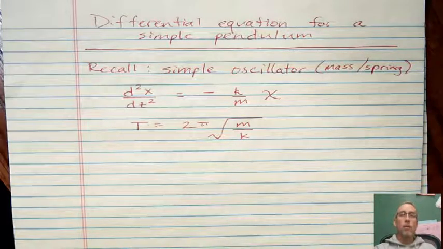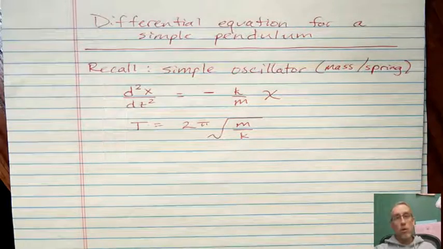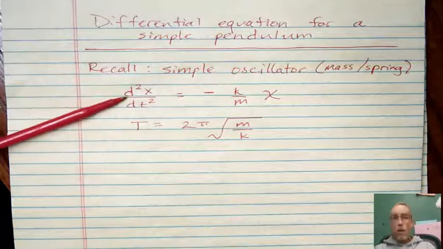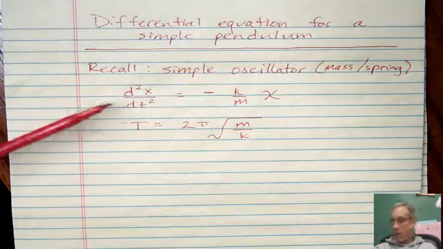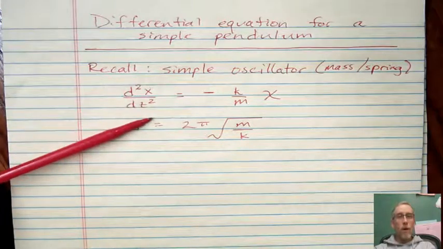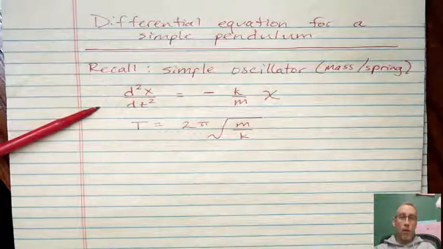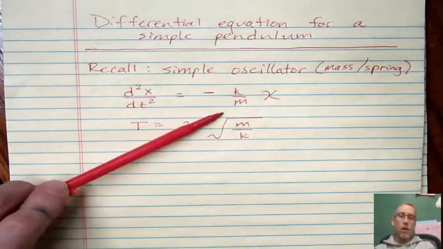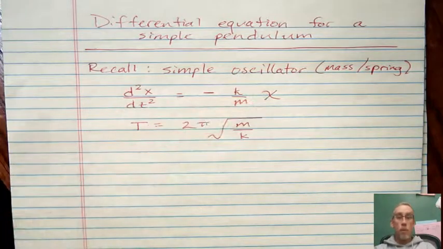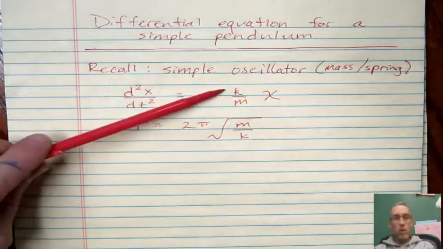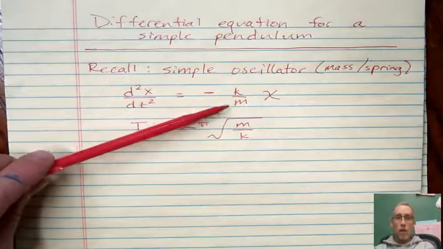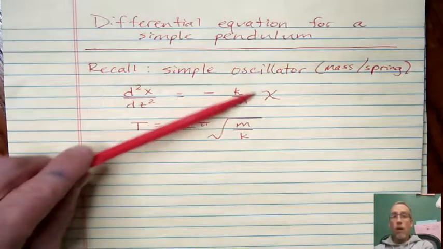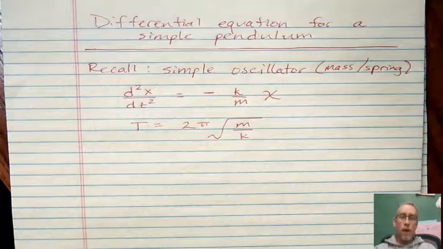of the motion that takes the form of what's called a differential equation. It's an equation that includes some terms that have derivatives. And for this particular situation, the differential equation looked like this. Here's where the derivative comes in. That's actually a clever form of acceleration, the second derivative of position with respect to time. And on the other side of the equation are the physical parameters that make up the oscillator, in this case the spring constant divided by the mass that's attached to it. And then here is the position that that oscillator is in.